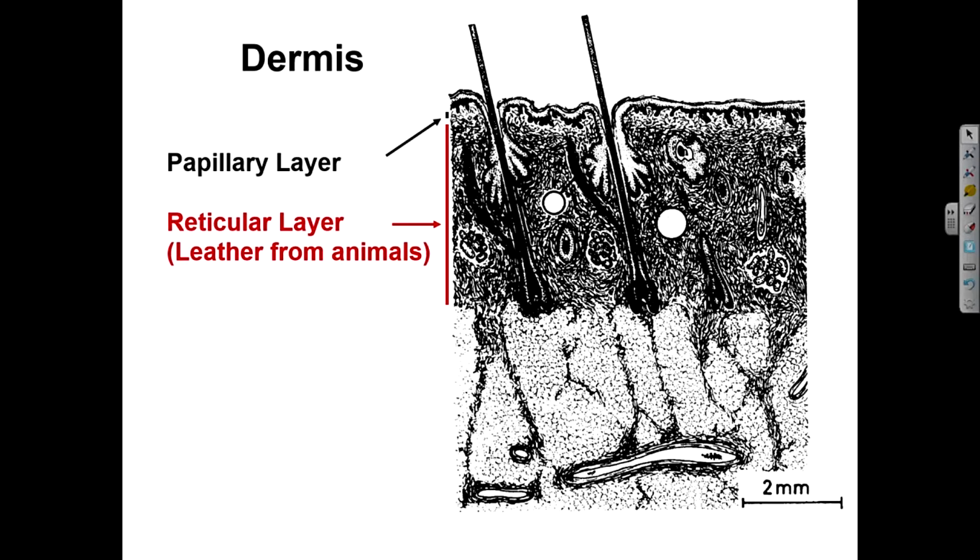Then the second layer of the dermis is the reticular layer. This is mostly connective tissue with blood vessels and some appendages, so collagen fibers and fibroblasts and stuff like that. This is what we recognize as leather. If you've got leather shoes on, or a leather belt, you're wearing the reticular layer of probably a cow. Might be a crocodile if you shop at Gucci Gulch. You might have crocodile shoes or something like that, but probably a cow. Of course, the reticular layer is really thick in cows and not in us. When they tan it, they remove the epidermal layer and then they treat it with chemicals to make it much more resilient and flexible and tough. So there you go, reticular layer.